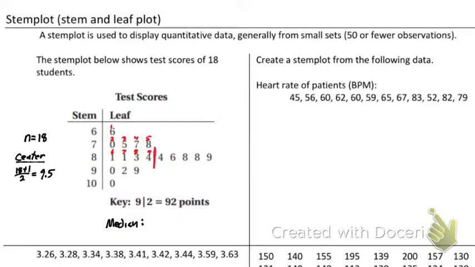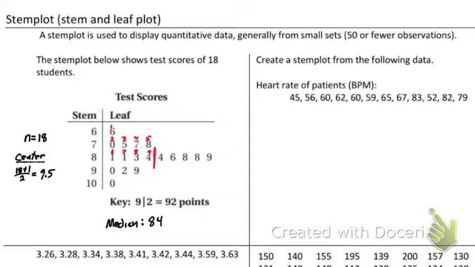What's between 4 and 4? 4. Does that mean my median is 4? No is correct. What is our median? Anna. It would be 84. You have to be careful with these. That's why we always have a key. And we can say this right here. Questions on that? Yeah, go ahead.